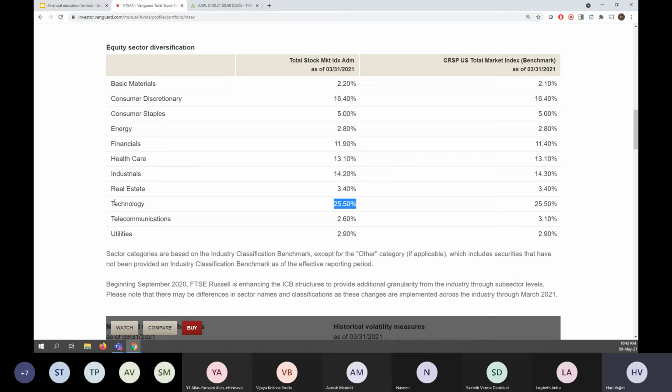If you go back to the 1930s, you did not have technology. It was only basic materials, consumer durables, energy, financials and healthcare. IBM was the only company founded in the 1930s, HP also around that time frame. Then all of a sudden they became so big that they had to make a different category for them. That's how they do this split. It's like anything, right? If you open your closet, you would see quite different kinds of clothes. Then you categorize, this is sportswear, this is formal, this is party wear. It's the same here with respect to companies.